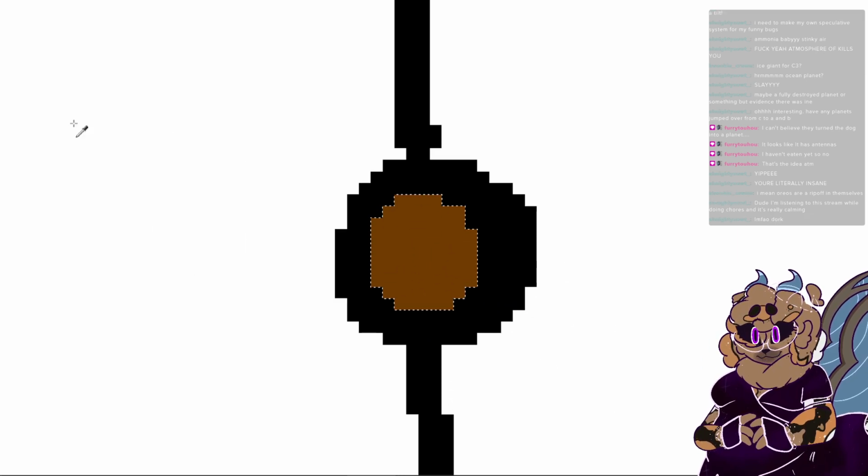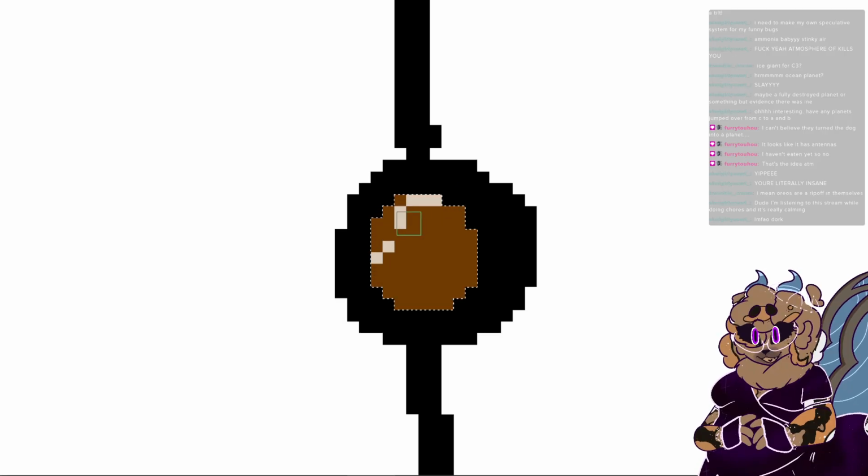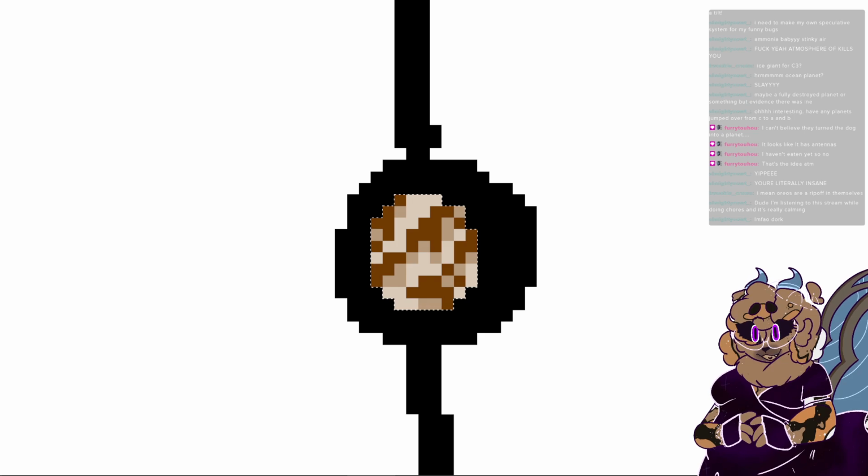Okay, so what I want to do with this little moon here is mineral banding across the surface, like very visible mineral banding. So it is going to be a very wavy texture across the whole thing, in all sorts of colors. I'm gonna have browns, tans.